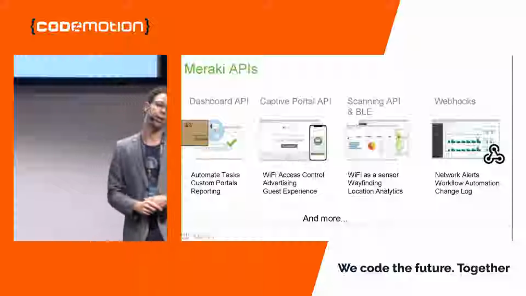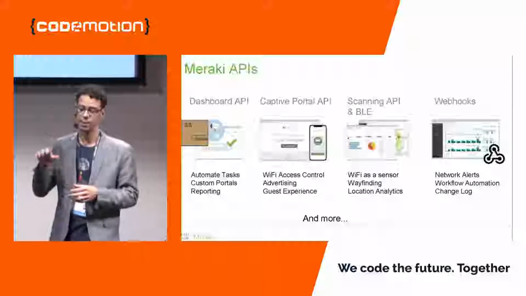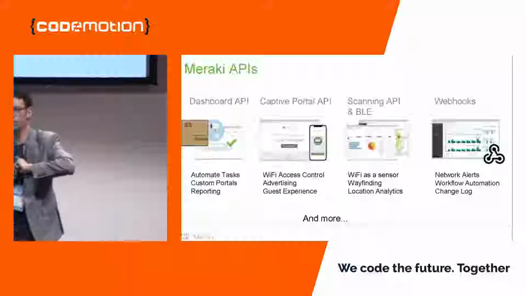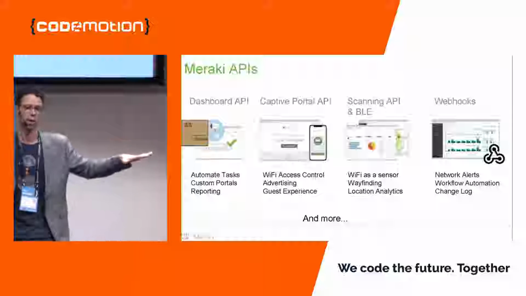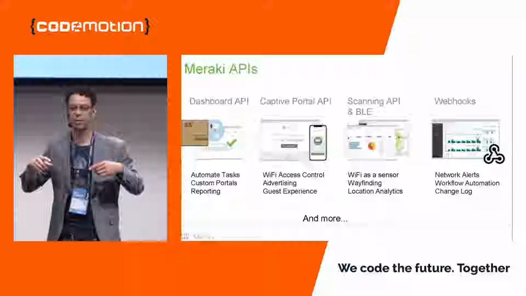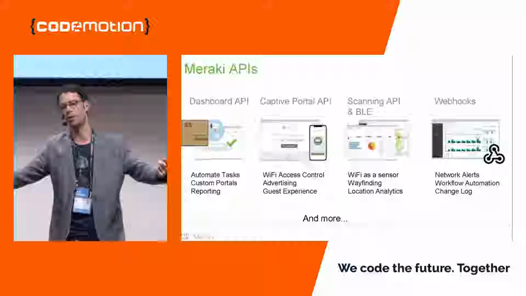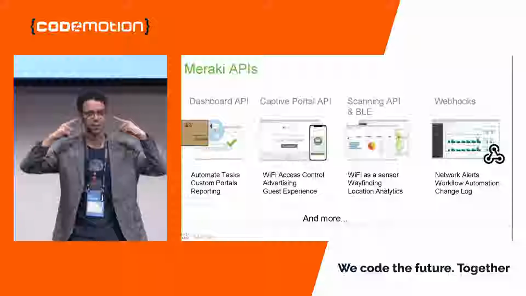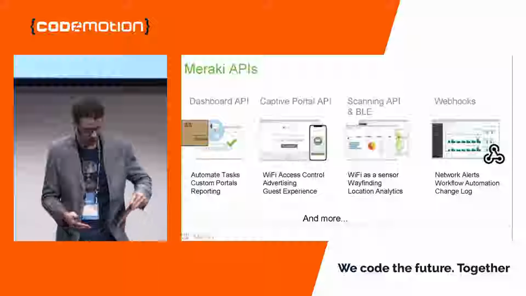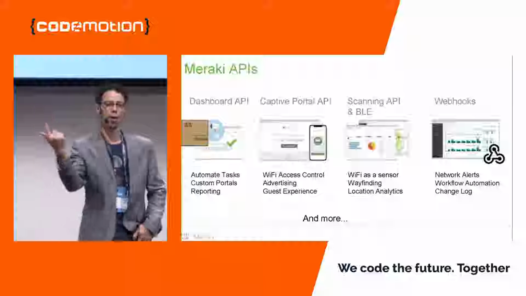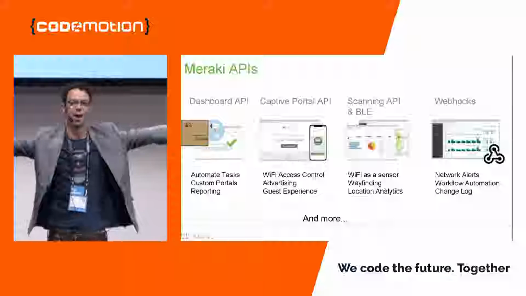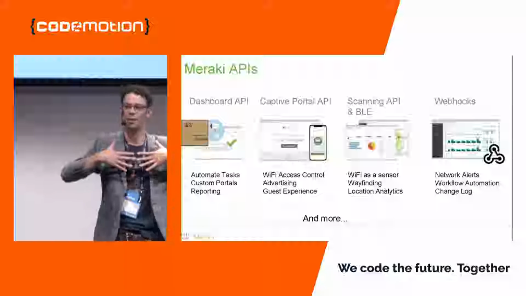Scanning API and BLE are slightly different. The scanning API basically uses Meraki access points. So imagine you have tons of stores, really big stores, and you have access points all over them. And now, instead of just offering Wi-Fi as a free service, these access points can listen to all of your wireless clients on the network, right? So as soon as you turn on your phone, it's going to broadcast to join a wireless network, right? It sends out its MAC address and says, hello, everybody. I would like to join a network. Tell me what SSIDs are available.